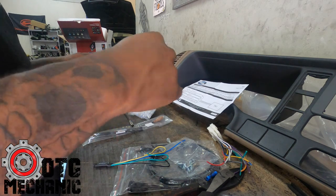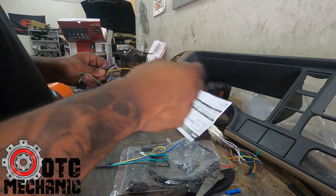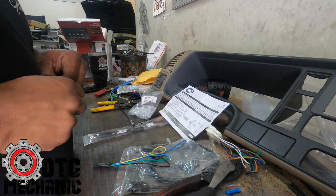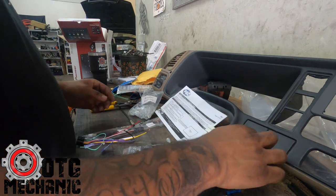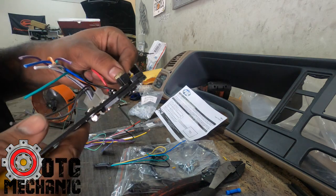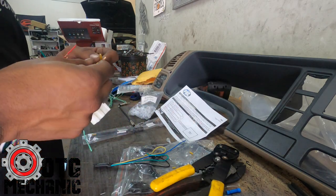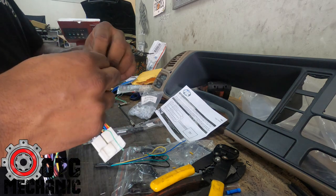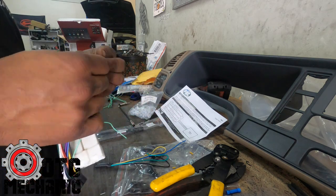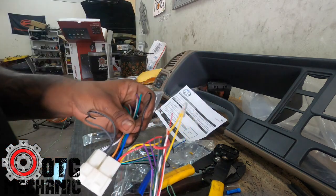All right, so shorten this a little bit. This doesn't need to be that long. So I like to do the power connections first. So we'll do power. This is constant power, which means this always, and pretty much all radios are going to be the same. Yellow will always be constant power, so this wire will always be hot, constant 12 volt source. So this is what saves all your settings and all that in the radio when you turn it off. So I'm gonna get this together and then I'll jump back on. I'll crimp everything.